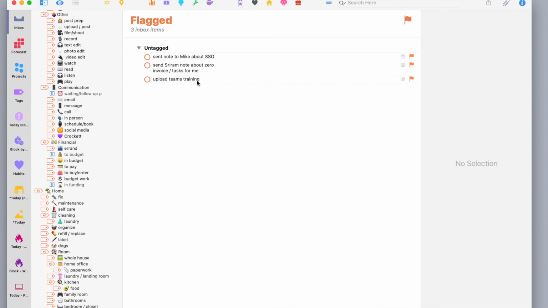So, short video on how I use flags, but those are really the main ways. Like I said, I clear them by the end of the day. My perspectives are meant to show everything for flags, regardless what the criteria is. And then I do use it to help custom build these perspectives on the fly for certain use cases. If you have any other questions about this, let me know.